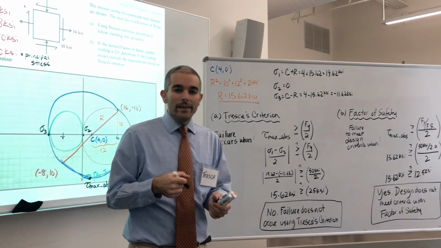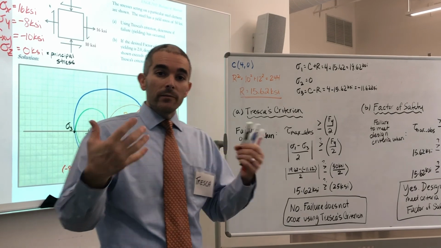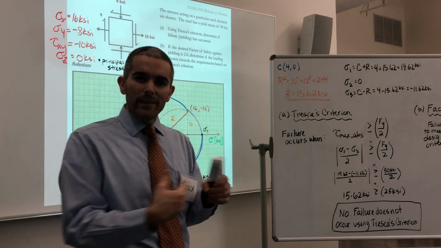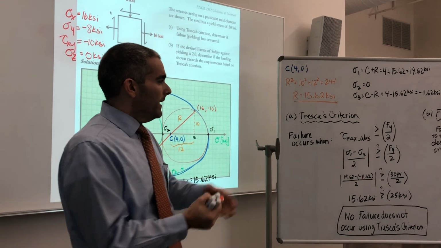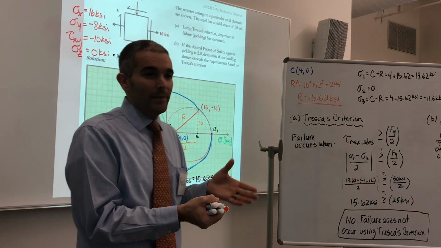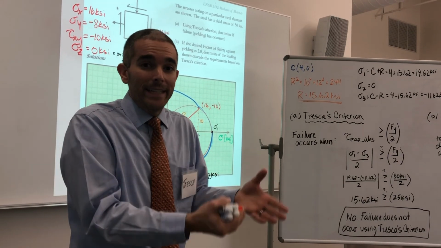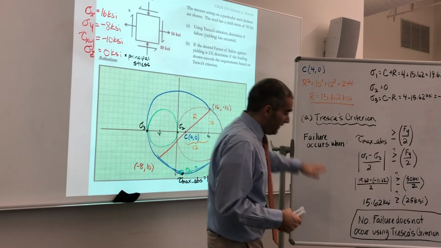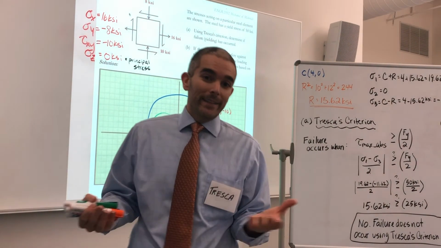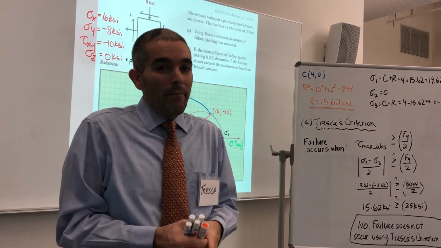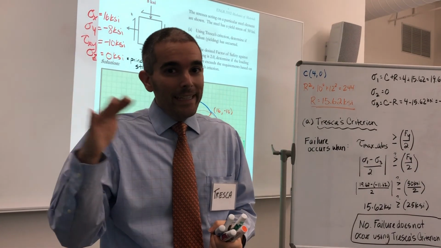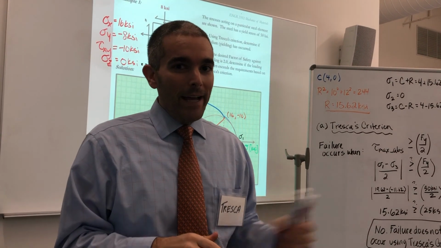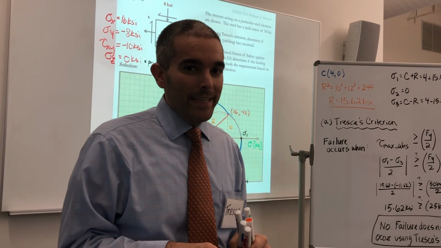I just want to keep in mind, though, that when we apply a factor of safety, it's because we really don't want it to fail. So I want to be careful with our terms of failure. In the case of a factor of safety, it's more a failure to meet our design criteria of being safe, whereas it might not actually result in physical failure, because without the factor of safety, Tresca predicts it doesn't fail. But remember we saw some variability in the data points, and so we want to be extra careful by including that factor of safety and making sure that we stay safe.